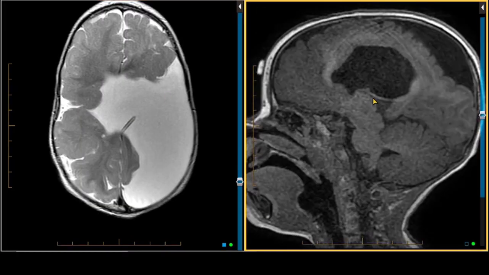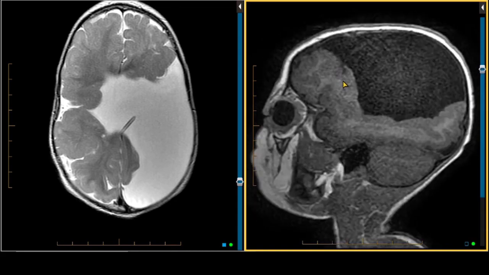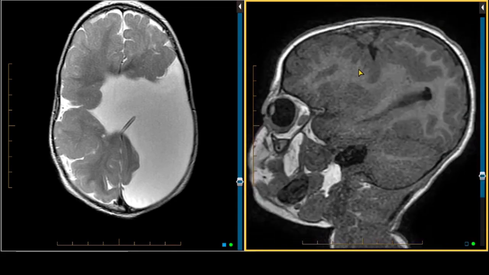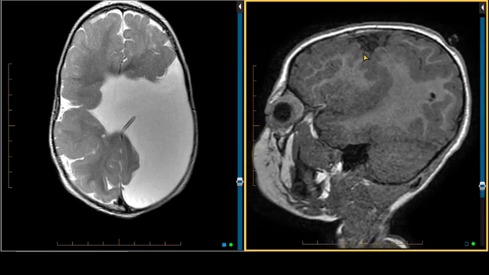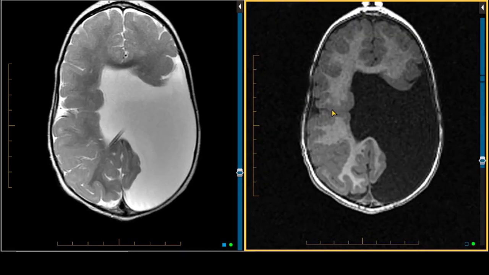You can see in this patient, there's abnormal sulcation lining the margins of the schizencephalic cleft. So it's gray matter with polymicrogyria. If we go to the right side, we also see areas of polymicrogyria. That shows up better on this axial T1 weighted image, where you have polymicrogyria lining this cleft.